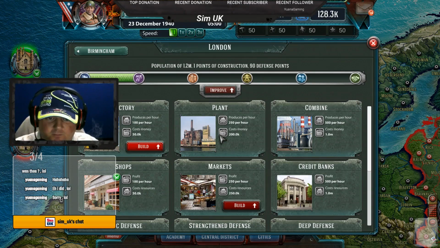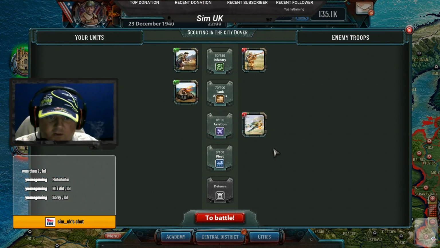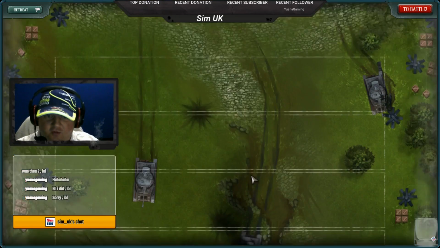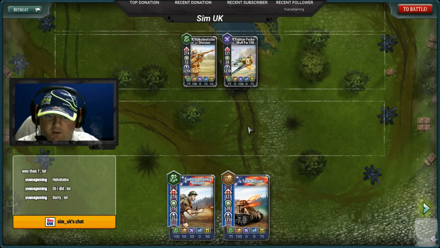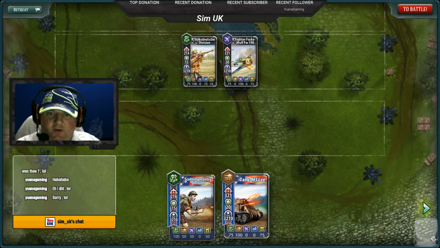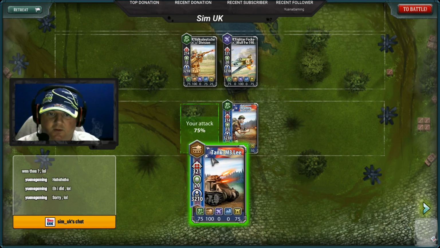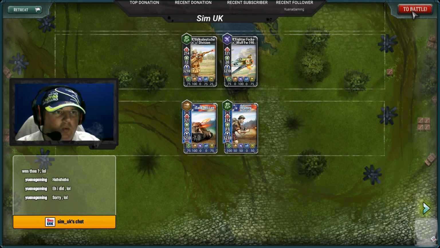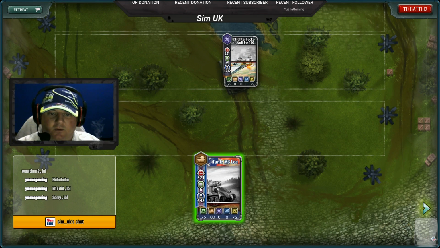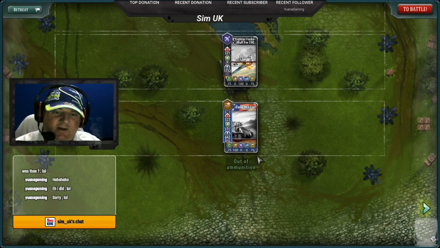Maybe I attack Dover, do some damage to the aircraft, and then build another unit. Let's try that. So what damage can this do to... 75% damage. Oh. That's not going to work.